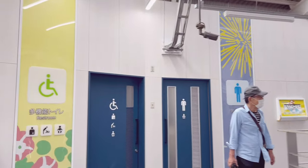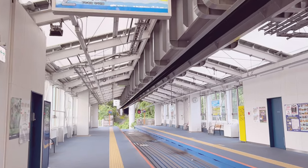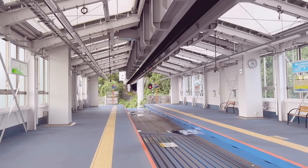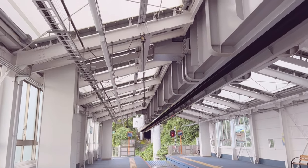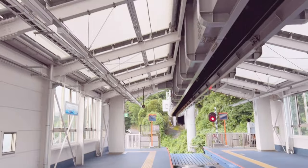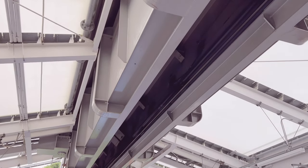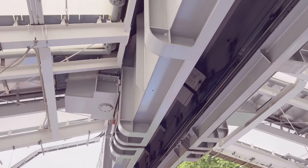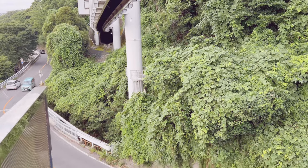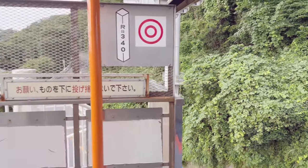At this station, some old men are very interested in this train as well. Look at the little station, very small space, isn't it? And look at this, we don't have anything below, but over here, there is a rail. Very interesting. How does it work? Yeah, why? Look at this. It's very scary. It's kind of high, isn't it? From here. And there is nothing here. Any barrier. So you can easily fall off.